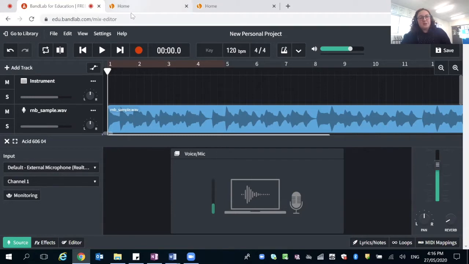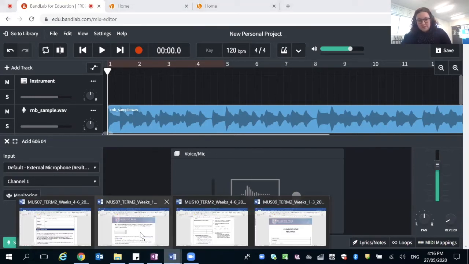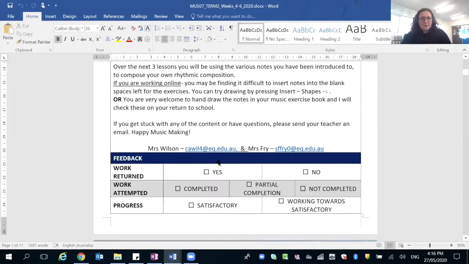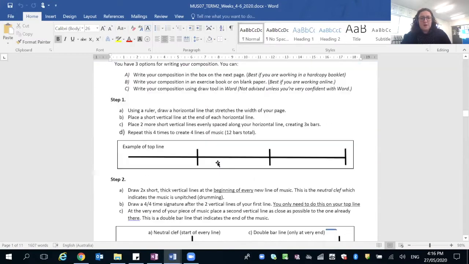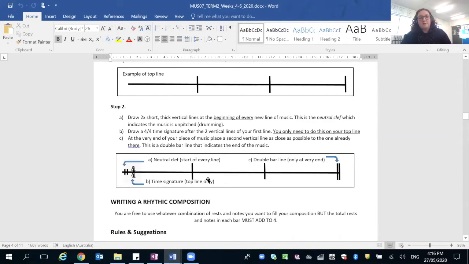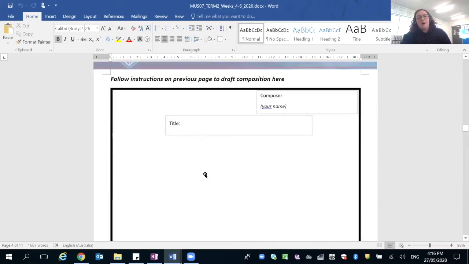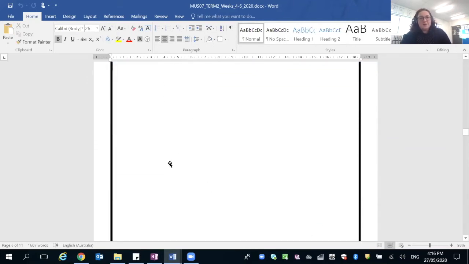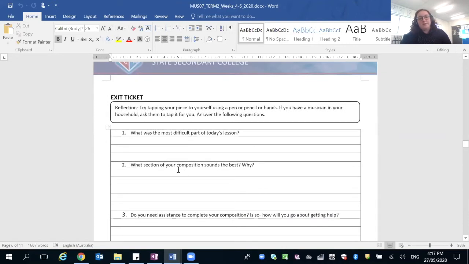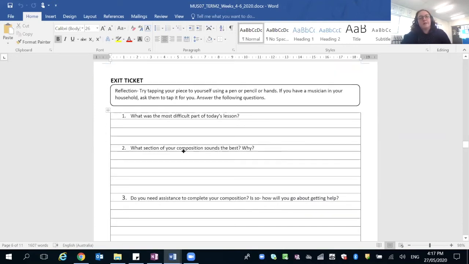Our year 7 and 8 students are doing percussion compositions and that's been done. We've been using booklets for our students that have been learning at home. And I'll just pull it up. What we did was we gave them some really strict rules on how to compose using handwritten techniques. So we've been looking at drawing it up on a page and we gave them a sheet today with them pre-drawn. And then for their responding, getting them to go through and critically reflect on the work that they have been doing.